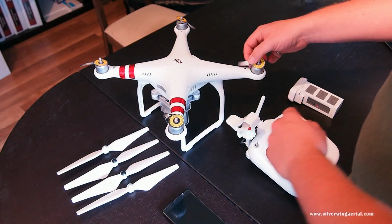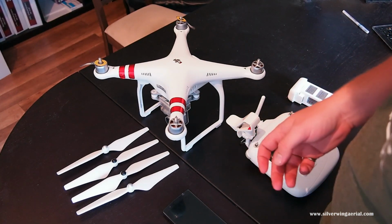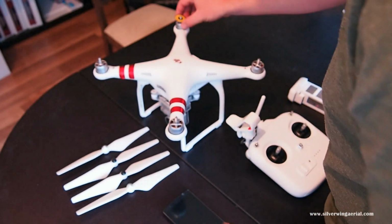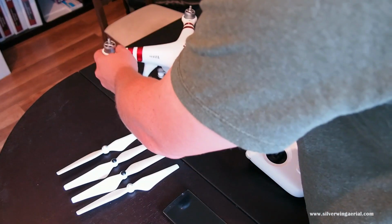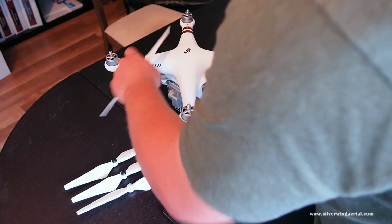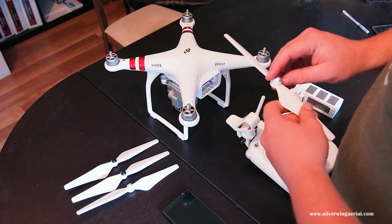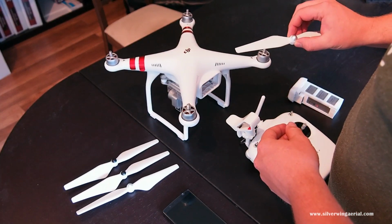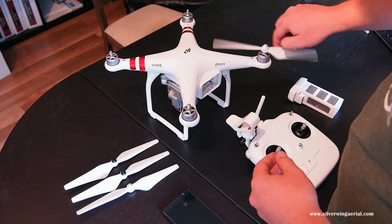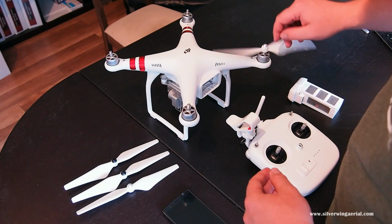So you're going to take off the little warning labels on each of the motors. These basically say make sure that the propellers are tightened down before flying. And now you're going to take a look at the rotations on your arms for each of these. These propellers are the self-tightening propellers, which means they will only go on to the correct motor. So you can't really mess them up.